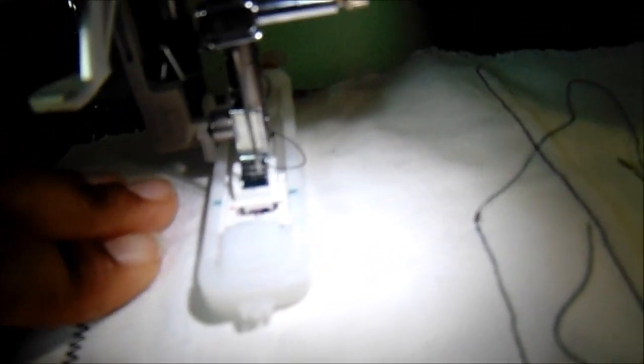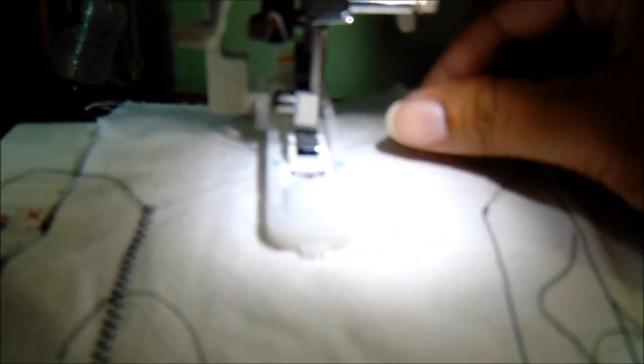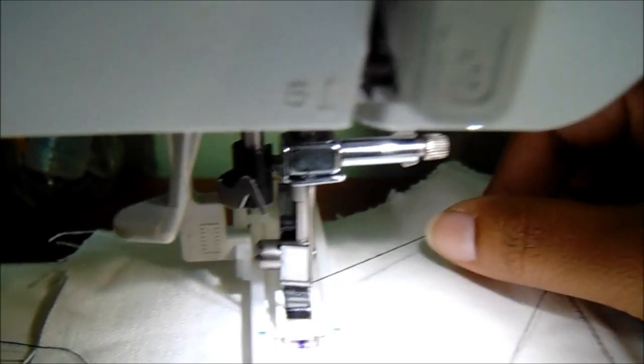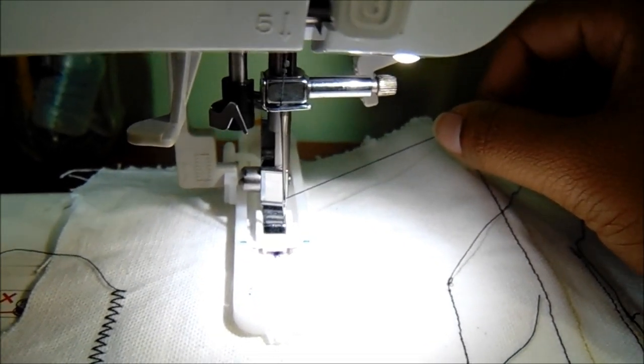So what you're going to do - you see where I made this little T shape - you're going to line that up in between those tick marks. You should have a red and green tick mark. Line it up so it should be a little bit further ahead, then drop down your presser foot. Now this is going to go on its own, so you don't really have to do much - you just need to hold the top thread back a little bit. It's actually going to do the reinforcement stitch for you, so it's going to pretty much move on its own.